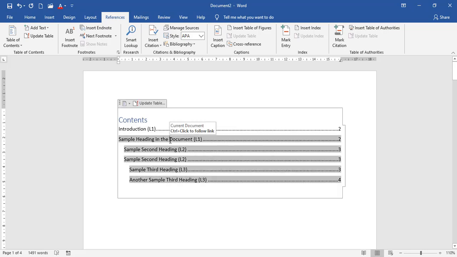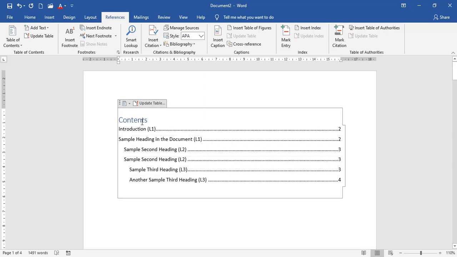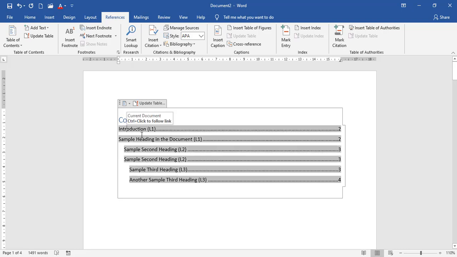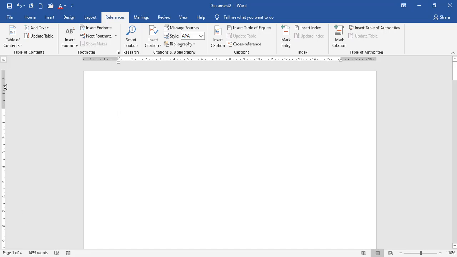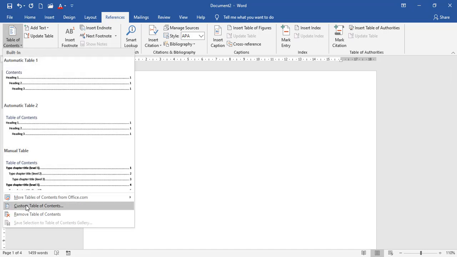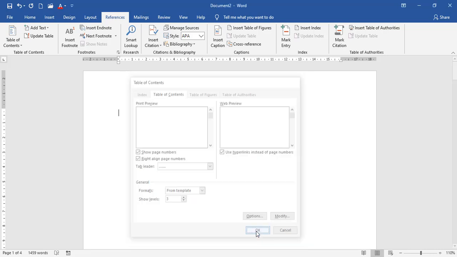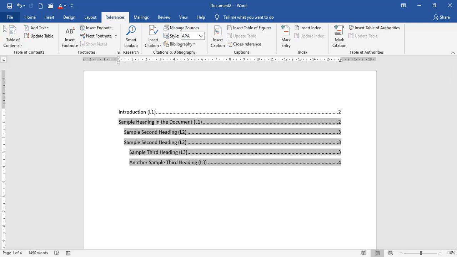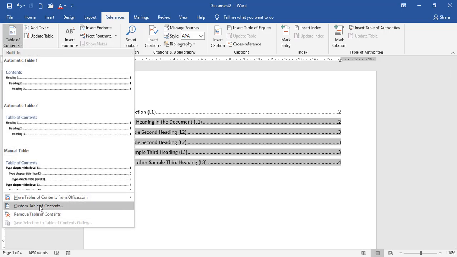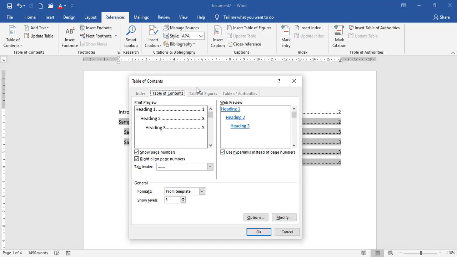Why I'm getting it like this is because there are different headings. See, the first two are Heading 1, the second two are Heading 2, and the last two are Heading 3. So that is the space that was taken here. Now see, otherwise you can also insert directly from there. If you don't want this, go to Table of Contents, Remove Table of Contents, go to Table of Contents, go to Custom Table of Contents, then you can say okay. Look at that, directly you will get this.